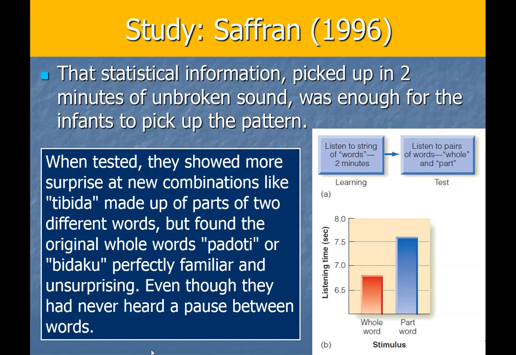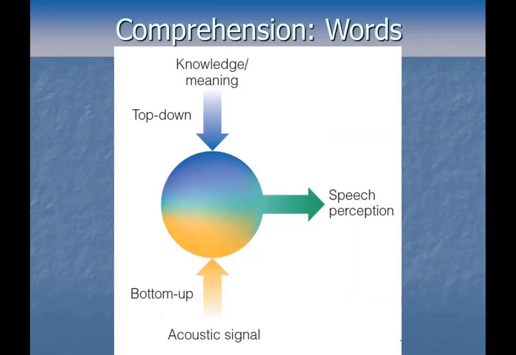So even though they'd never heard a pause between the words, even though we didn't give them a chance to figure out what is a word and what is not a word in this obvious way with any hint in the speech signal itself, just those statistical patterns and what sounds come after what sounds, that seems to be enough for the brain to start recognizing this is a word in my language, this is a word in what I'm hearing, and this is not a word. So that is, I think, a really clever kind of base or classic study of one of the ways in which our brain accomplishes this speech segmentation problem. A lot of it really is just pattern recognition that the brain does on its own.